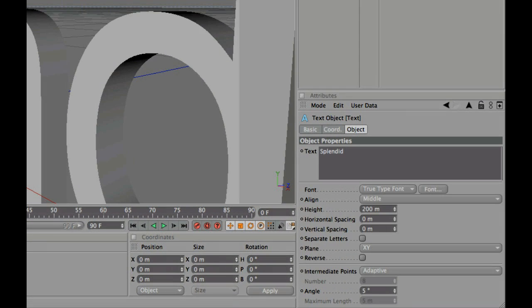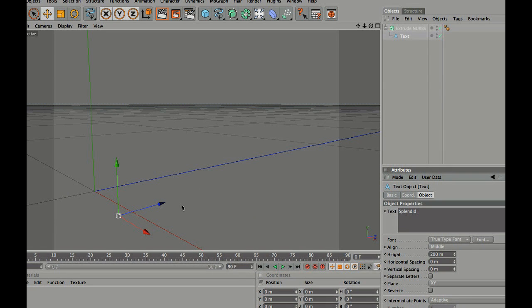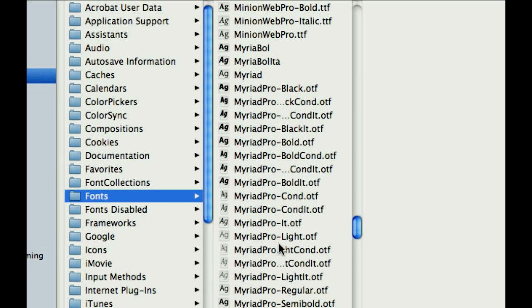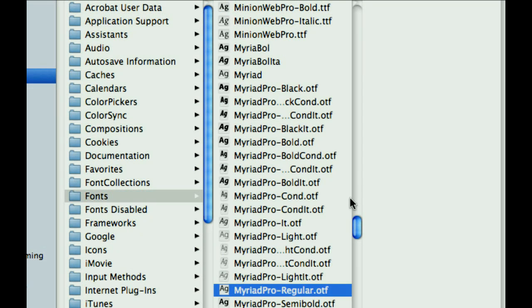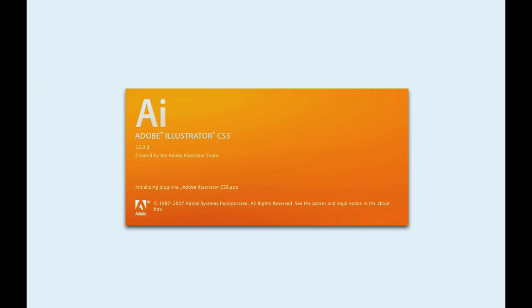But the problem arises when we come back to the text object, and here under the fonts, you have TrueType and PostScript fonts available. Let's say we choose a font, like Myriad Pro. Now when we select it, our text disappears. So what happened? If we take a look at our fonts folder, what we'll find is that Myriad Pro is a .otf file, which stands for OpenType font. CINEMA 4D doesn't support this format, so the workaround requires that you have to generate a spline yourself for it.